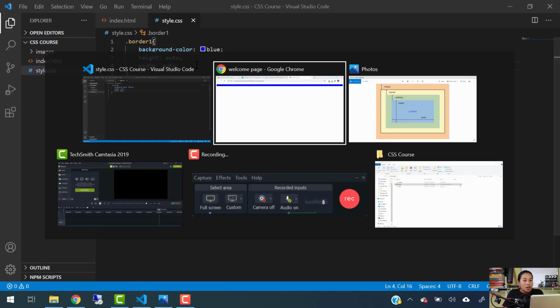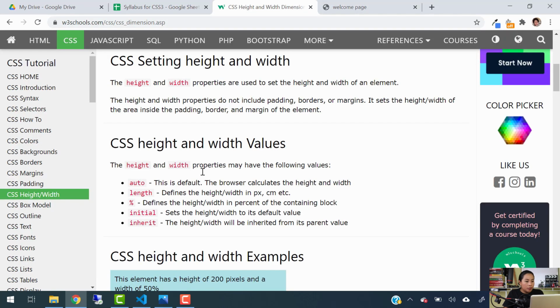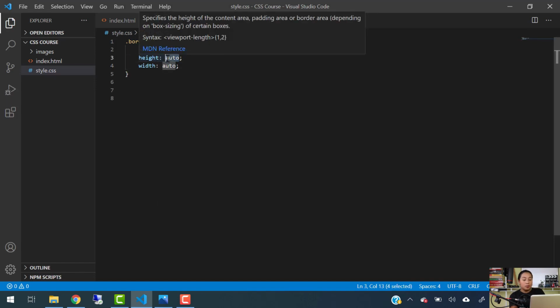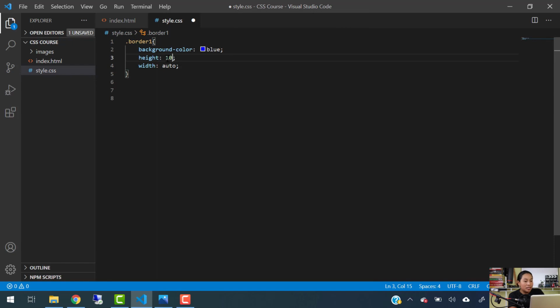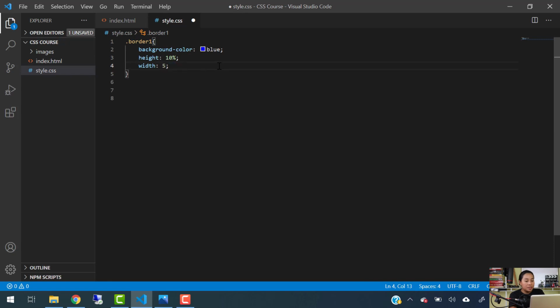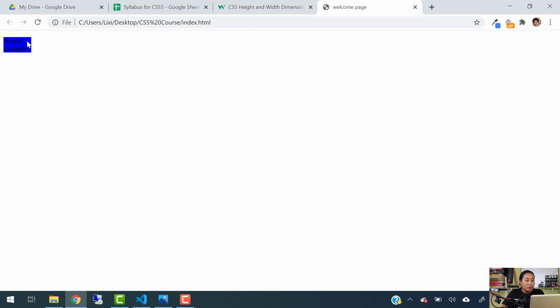Now, we also saw another value here. And going back here, let's see, percentage now. Okay, that's another width value that you will see, which is percentage. So what does percentage do? Very simple. Let's just apply 10% of height, and I'm going to apply 5% of width. Okay, so let's hit save. And now going back to our code, hit refresh. And there you go. Now this has 10% of height and 5% of width.